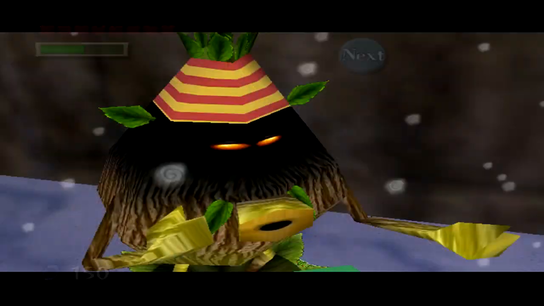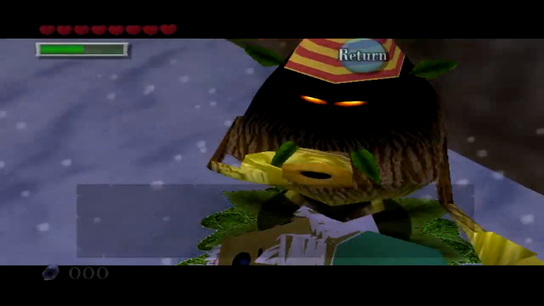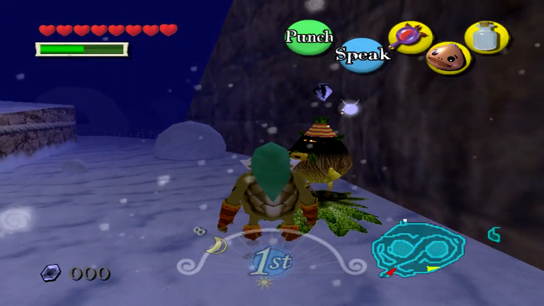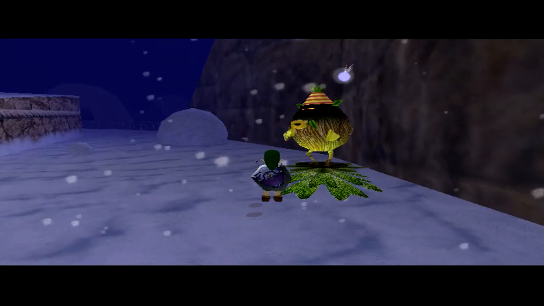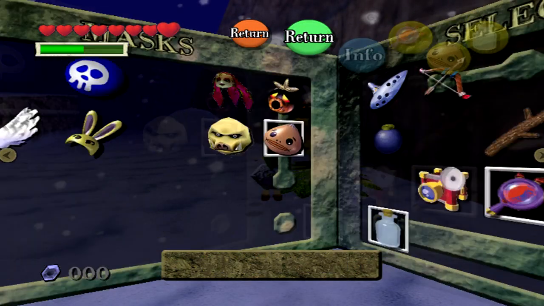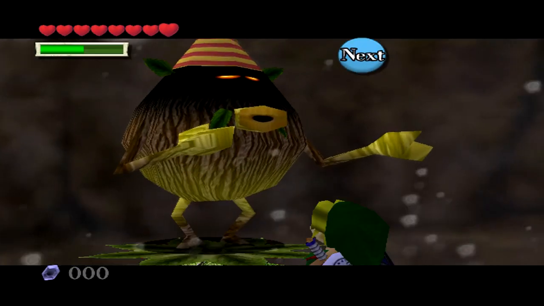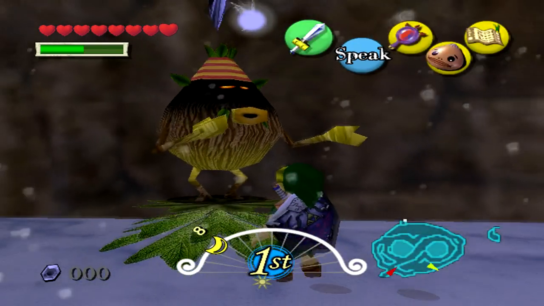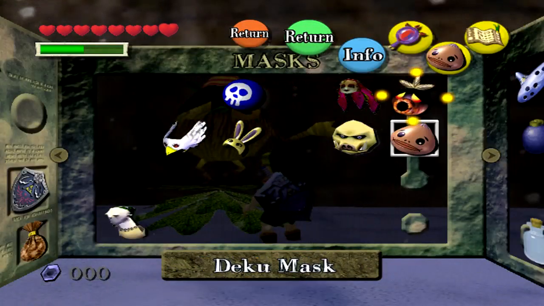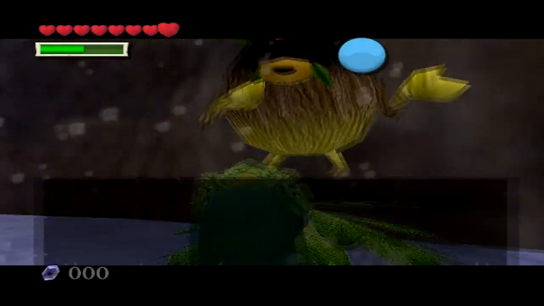So we needed all 200 rupees, and that's why I kept them all. But here is the biggest bomb bag, which lets us have 40 bombs. So that's pretty dandy-o. And also, if we turn into a human and give him the swamp title deed here, we might have to be a Deku, my bad. Or I might just be a complete fool.